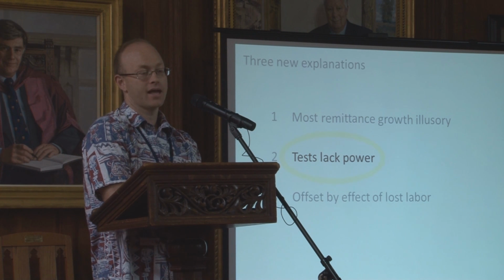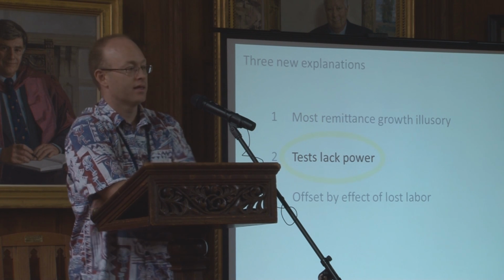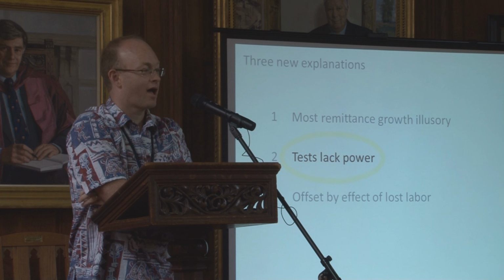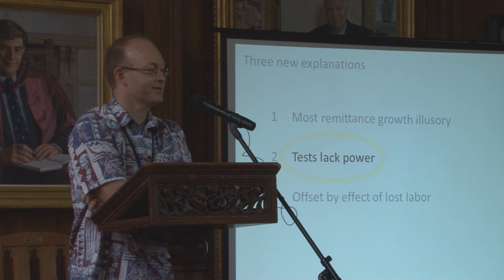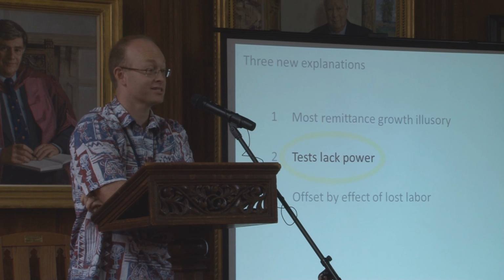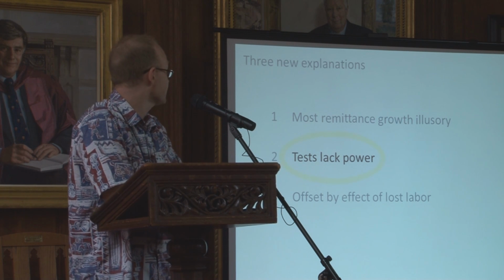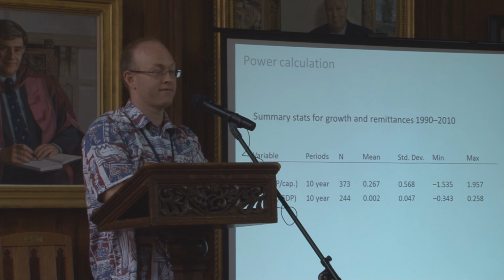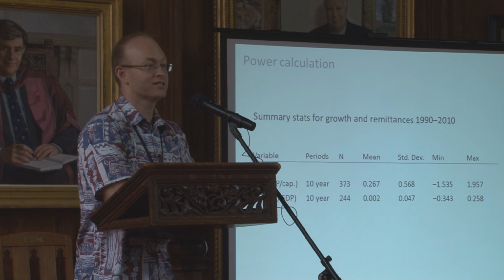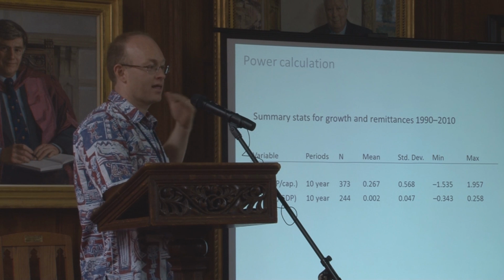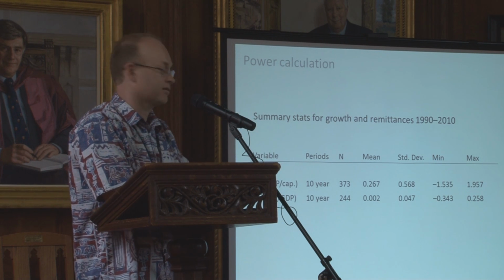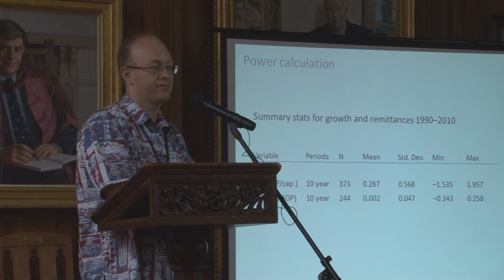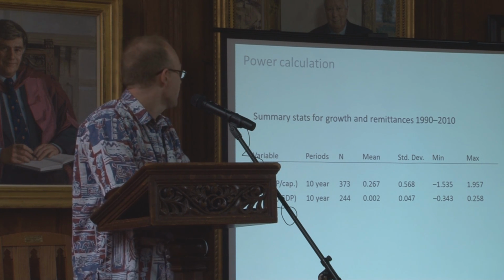So then the second point I want to make is one about statistical power. This is something that I spend most of my time worrying about when I'm doing randomized experiments: have I got enough statistical power to detect an effect if there is one. So what we do is we say, imagine that I hadn't showed you that first bit. Imagine that all this remittance growth was real, and let's just look at a panel where we have 10-year growth rates in GDP, 10-year growth rates in remittances, and let's work out how much power we'd have to detect an impact of remittances on growth.